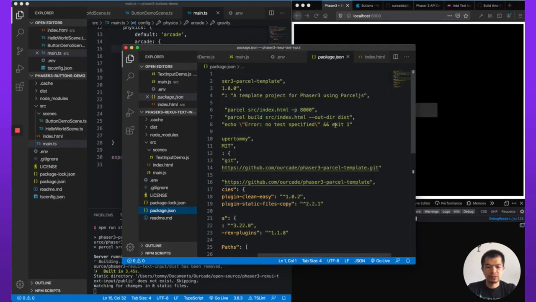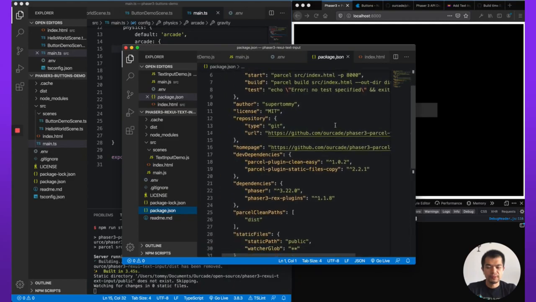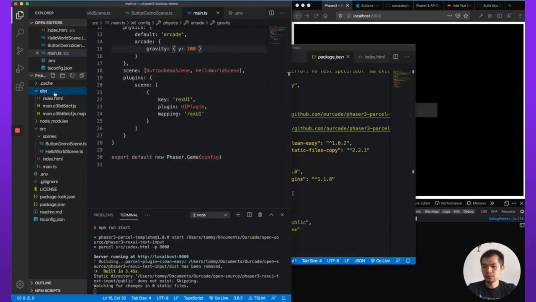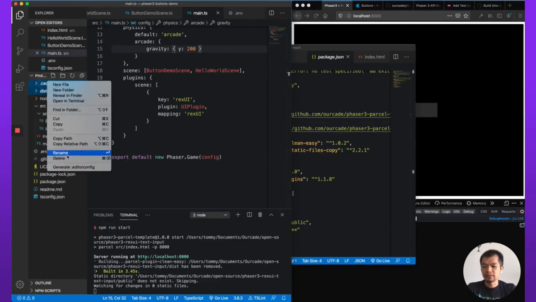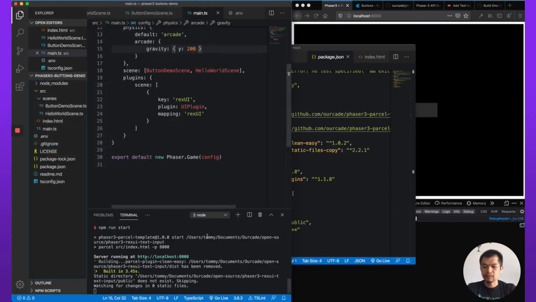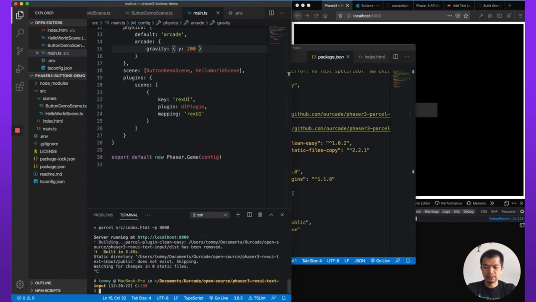Parcel source index 4800, 8000. That's good. We can also delete dist, although dist should be deleted. You know, why not? Delete. All right, so let's stop this. So we do know it should work.